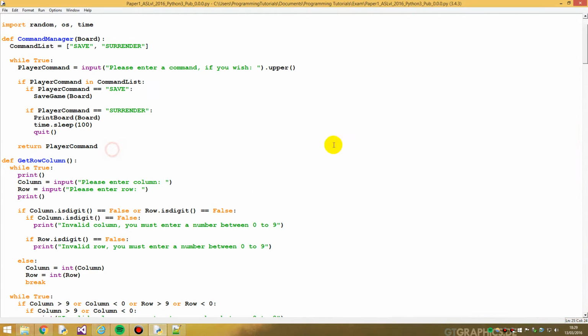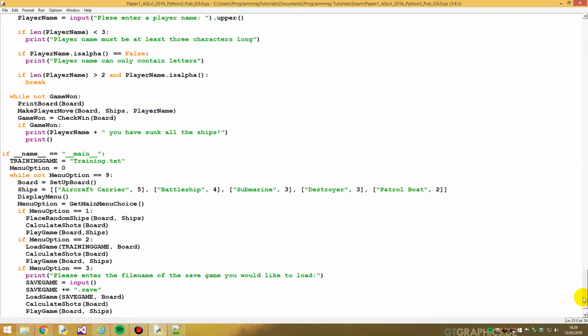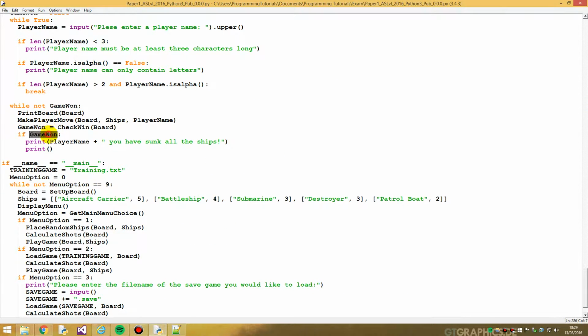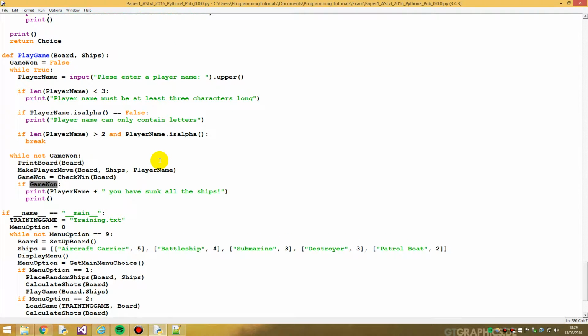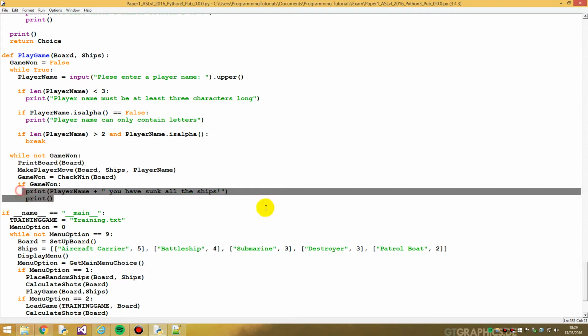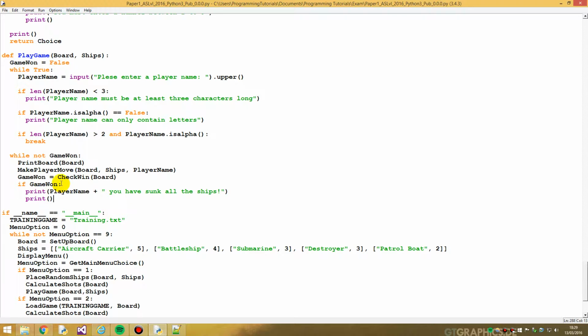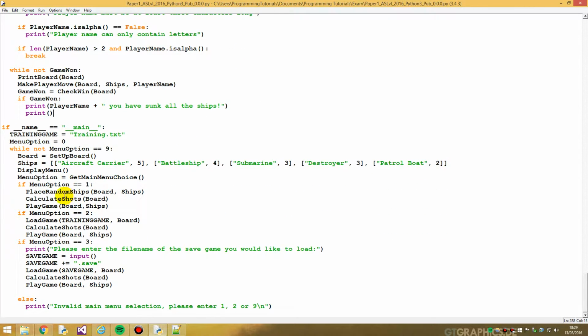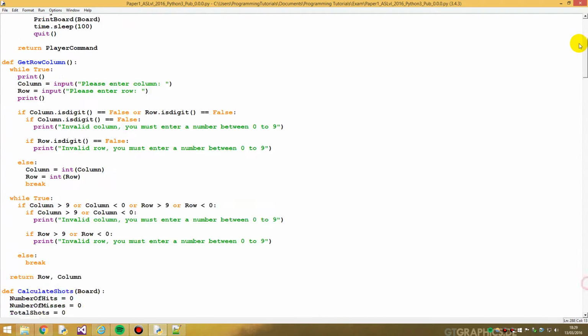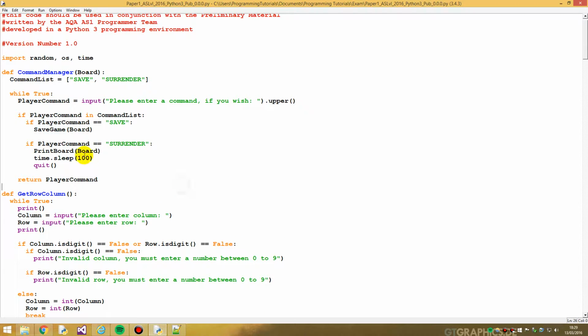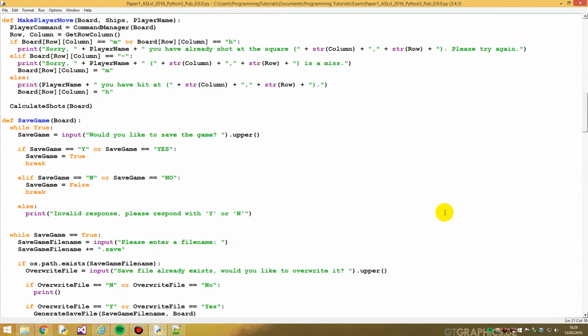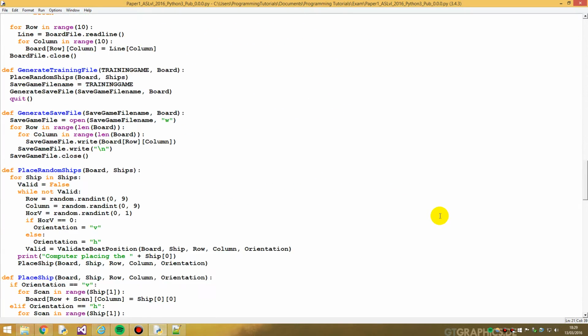Or we could just say, get us the main menu. That's true. I could say game 1 equals true, or something. You've sunken. I think it will display that. But of course, we want to send the print board also as our command as well. So let's get in the print board. Let's see if this works.